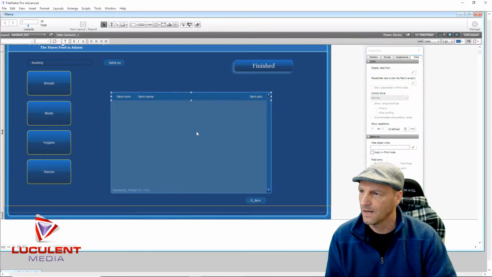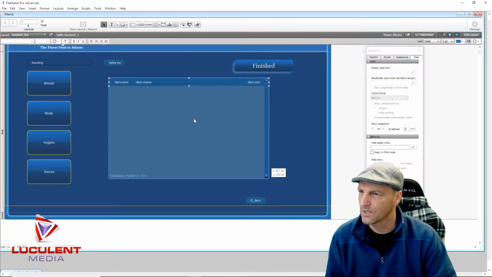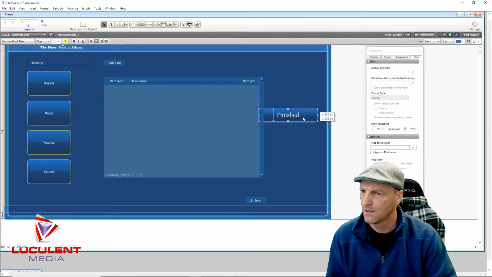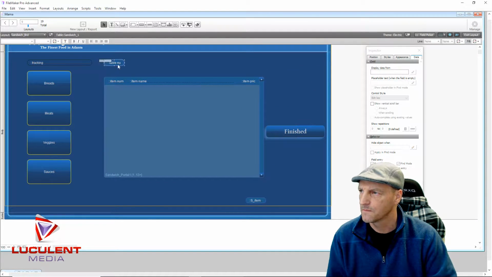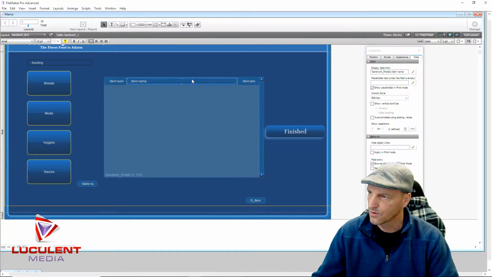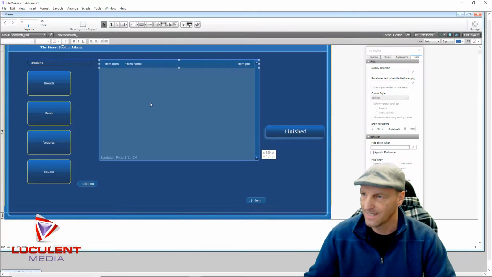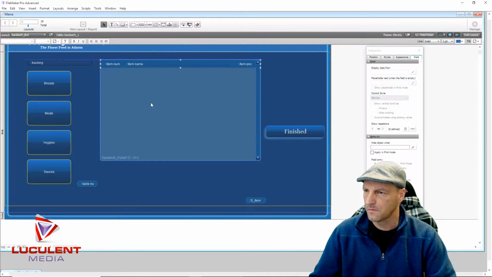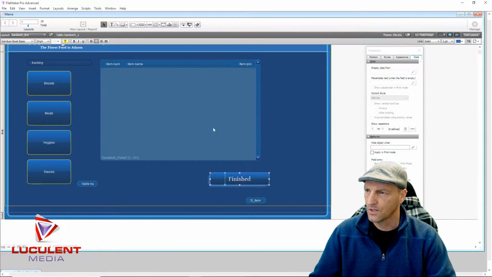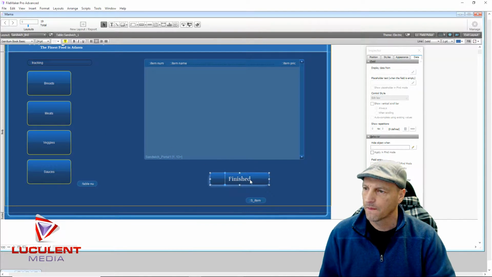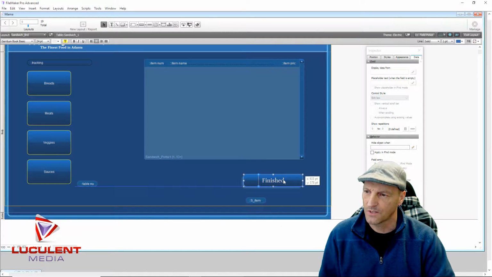I'm going to grab my whole thing, move it up a little bit so it's out of the way. Actually, I think what I'm going to do is grab my finished and move that over here. My table number, I'm going to move over here because I'm going to add this so that it looks really super good. Control Z that so we don't move it, because I want to move the whole thing as a unit. So finished, I'm going to put the finished underneath of it.